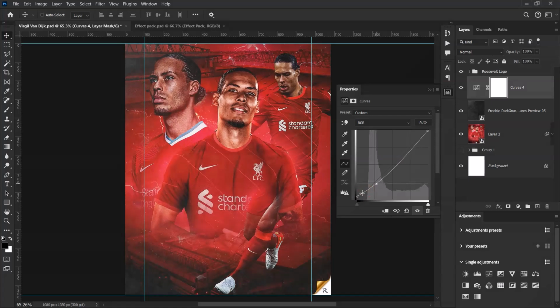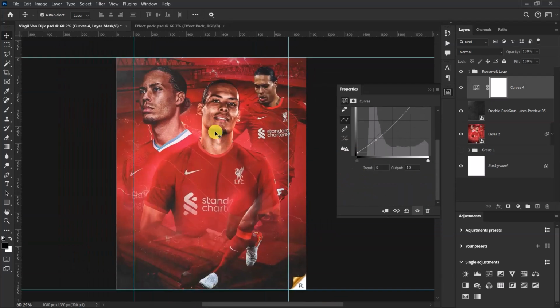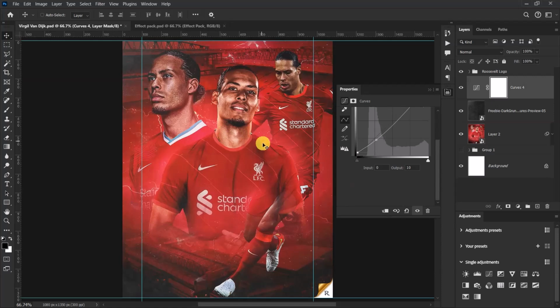I think something like this is okay. I think it's a bit too much, so let's adjust it a little bit.